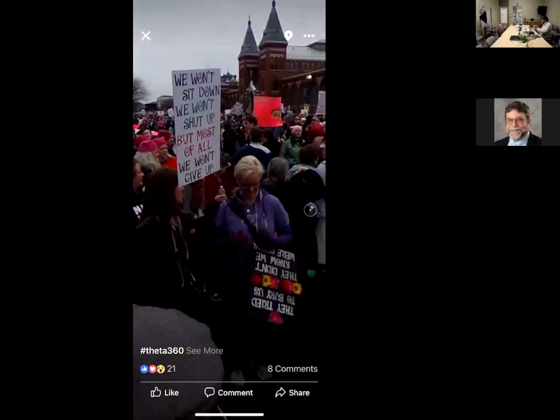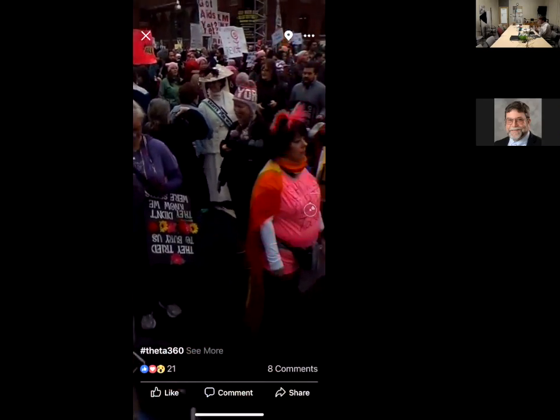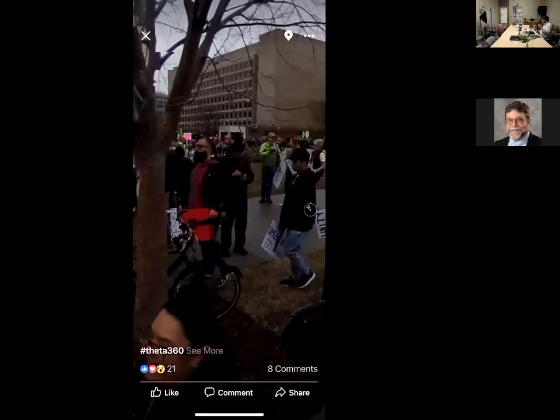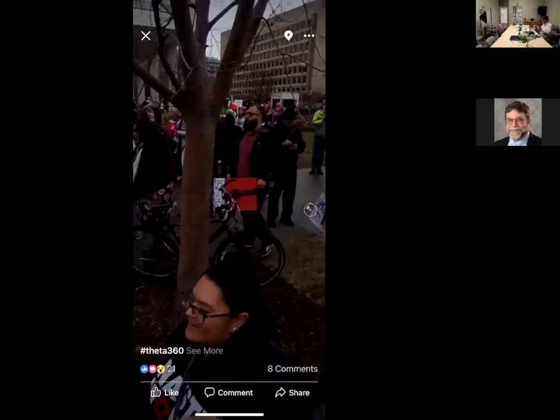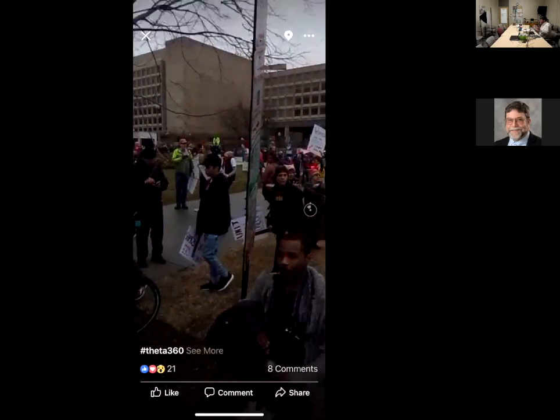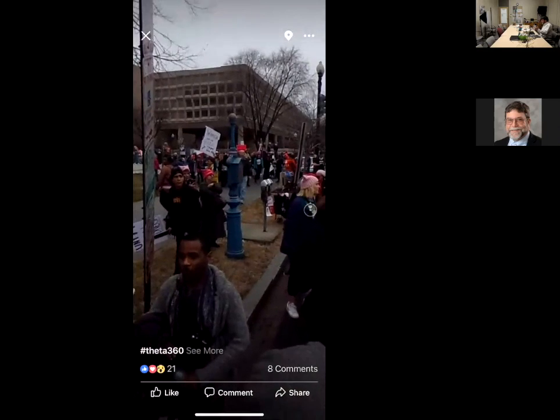So you can create these images and share them on social media. Instagram lets you do this. Facebook lets you do it, and so forth. So it can give you a much more detailed view of something that you wouldn't have been able to convey as easily.